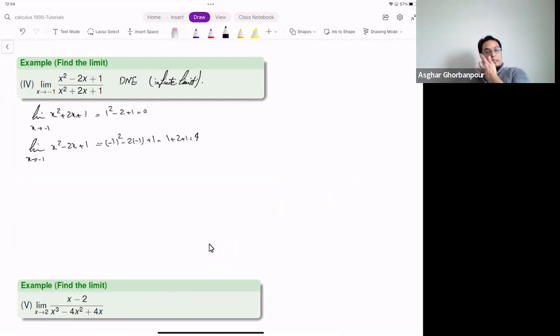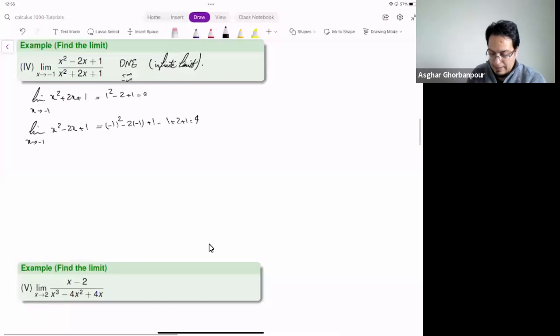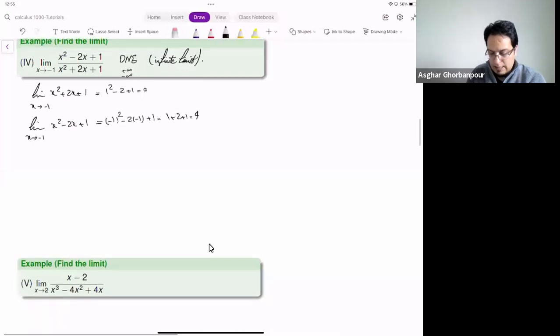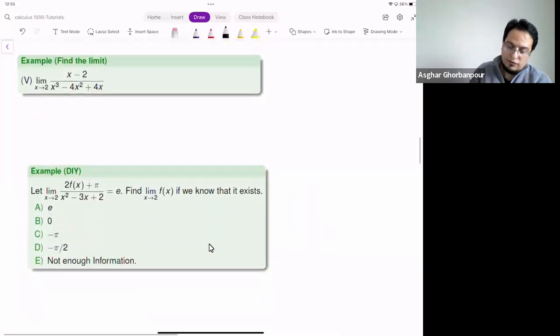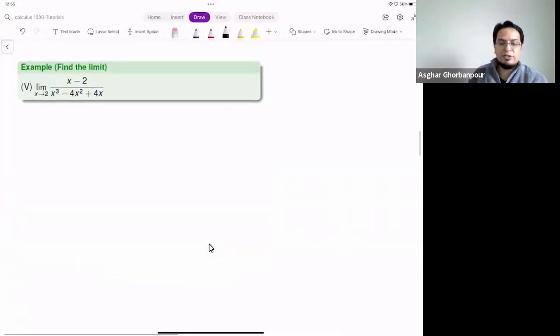That's how you find that guy. So you can go into detail and try to figure out if it is plus infinity or minus infinity, but you have to bring in one-sided limits. That's something that we will do a little bit next week, examples of that. The last example is for you to show that sometimes after resolving indeterminate form, we may end up with some limit which does not exist.